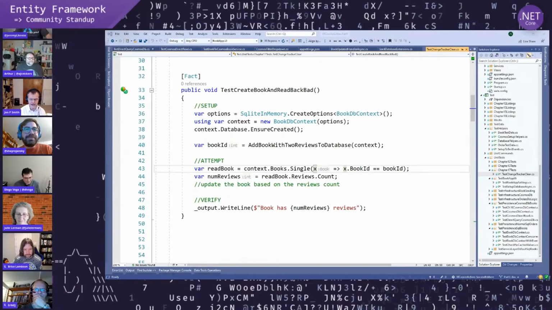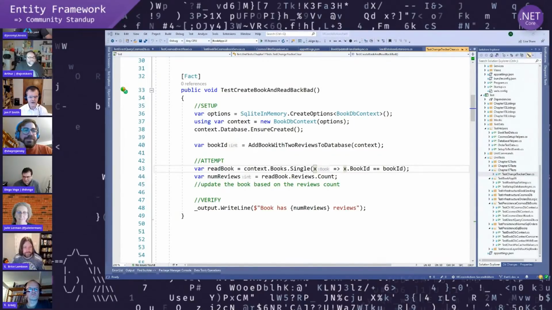It doesn't do it for performance. It does it because it doesn't want another instance of the book. There should be only one instance, and I think you call that identity resolution.